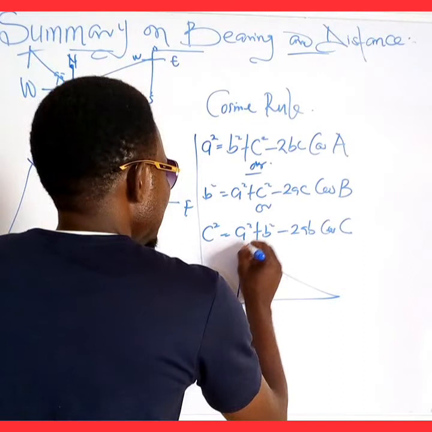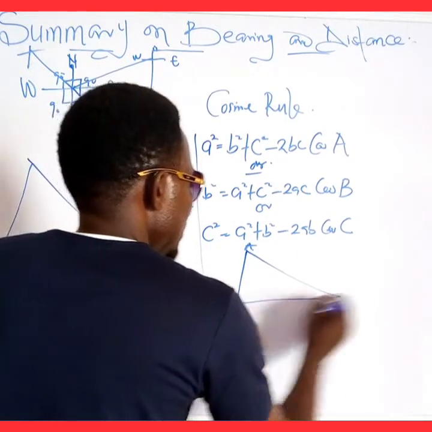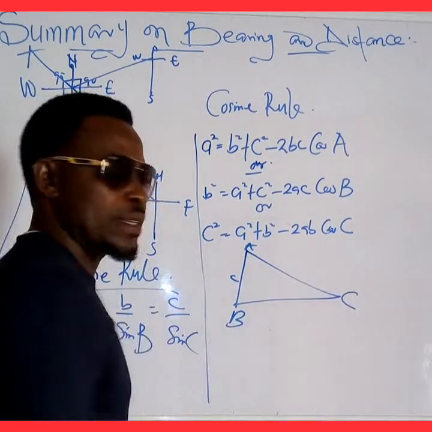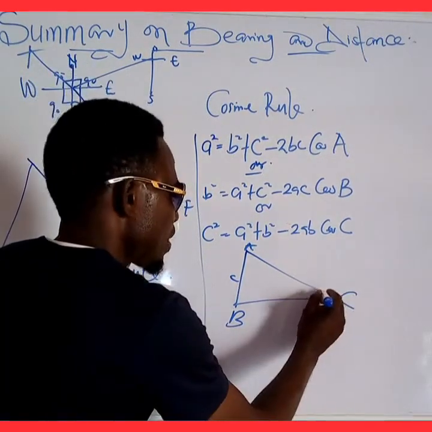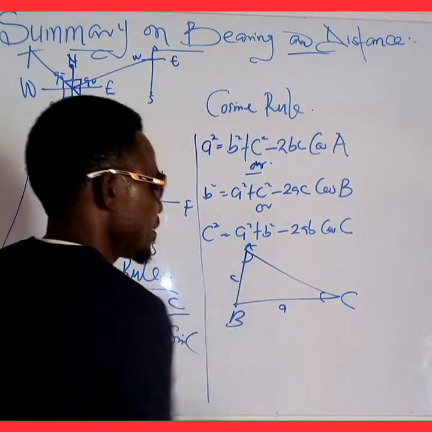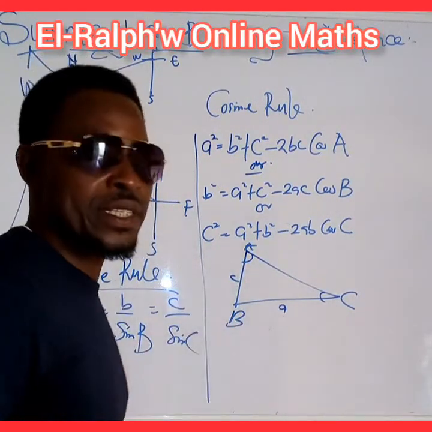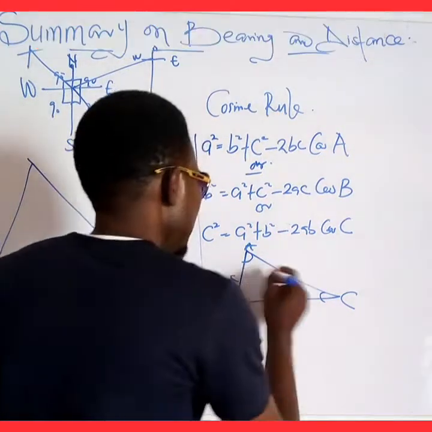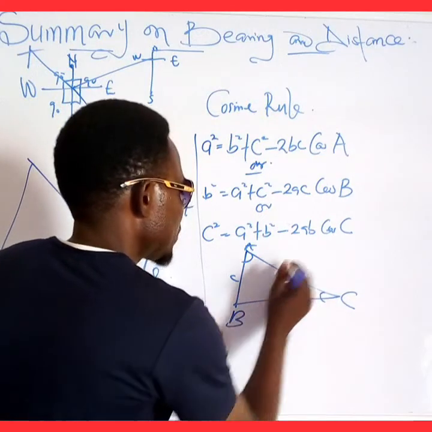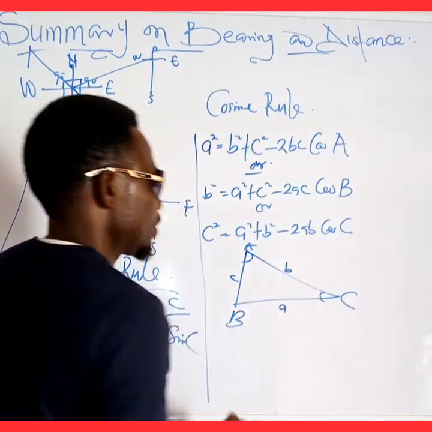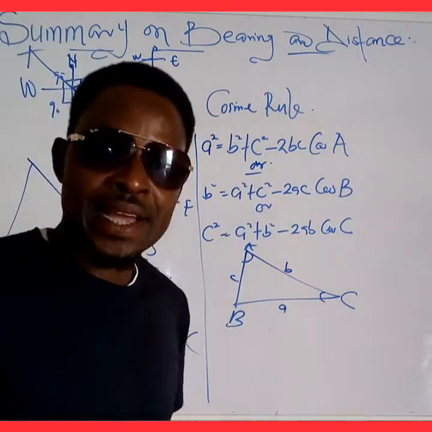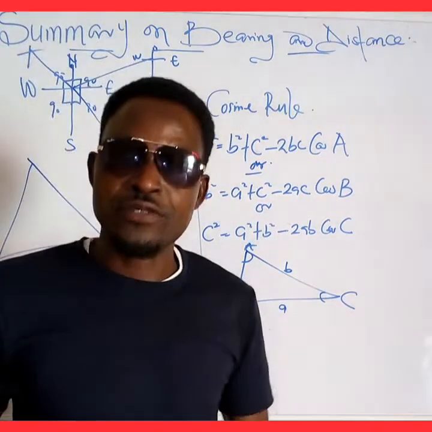So with this, you can always gather that you have something this way. If this is A, B, C, definitely you are going to have the small c facing the big C, which is the angle C, and this is the angle big A, facing the distance BC, which is expressed as small a, and you have small b, which is facing angle B. So with this, you can either use the sine rule or cosine rule to find either the sides or the angles. Thank you very much.